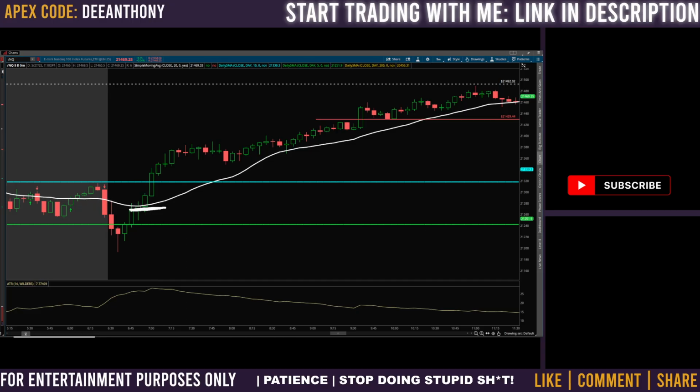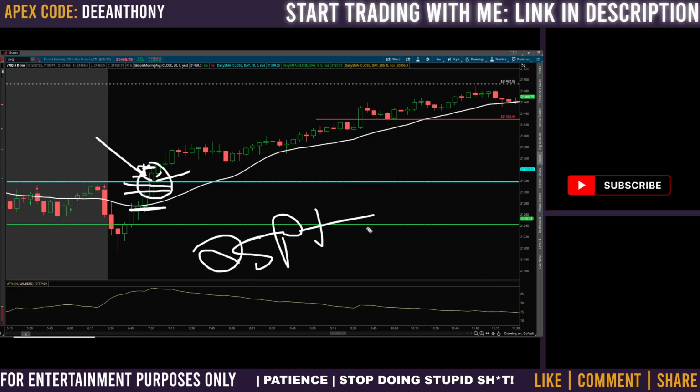We're going to give up 24 points on the risk side, and we're looking for 24 points. Guys, you would have made 24 points in 5 minutes right here. This candle alone would have netted you 25 points. Think about it. If you were trading one mini contract, you are making over $400 in 5 minutes, guys.